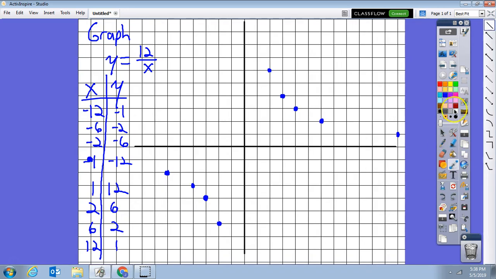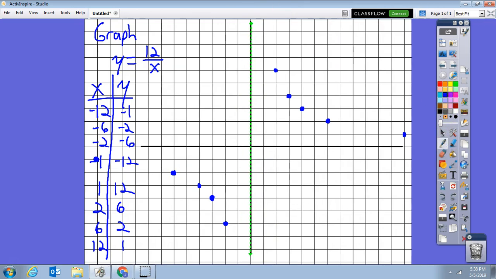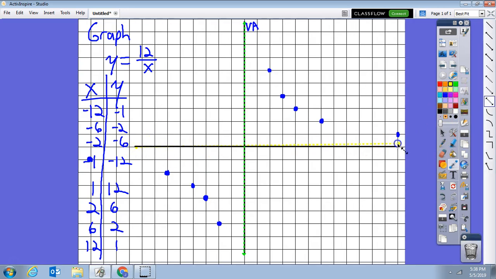One thing that we did talk about with these graphs, though, is that these particular graphs, when it's just one number divided by x, are always going to have a vertical asymptote at 0. The reason these have a vertical asymptote here at 0 is because you cannot plug in 0 for the bottom of the fraction. Remember, the bottom of the fraction is where the vertical asymptote comes from, because you cannot divide by 0. These also have a horizontal asymptote at 0. So right across the x-axis, these will always have a horizontal asymptote, because when you are plugging in numbers into the bottom of this fraction, it gets closer and closer and closer to 0 without touching it.